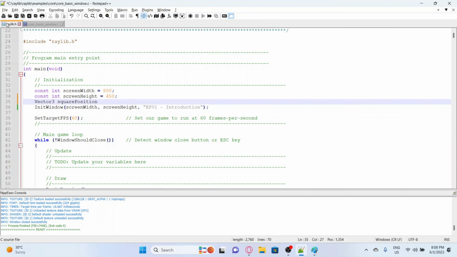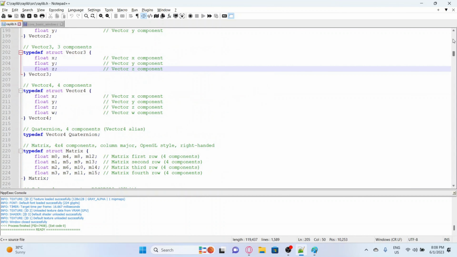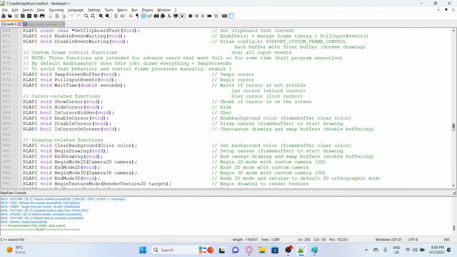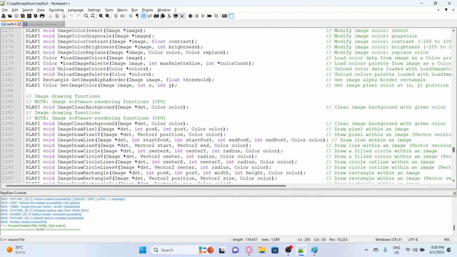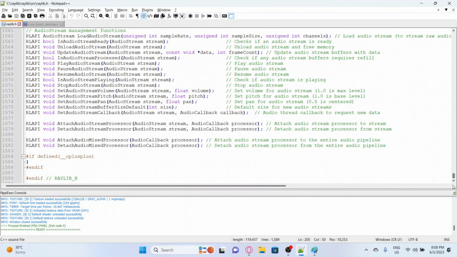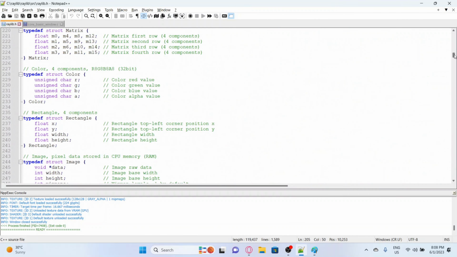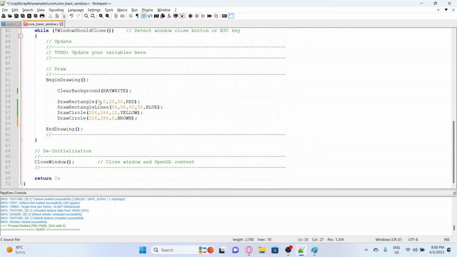Oh, and also if you want, you can check the actual code base, and look at the full code of Raylib right there. The entire code. And man, that's a lot of code. That's a lot of code. So yeah, it's a lot of code. But all of that can do a lot of good stuff.